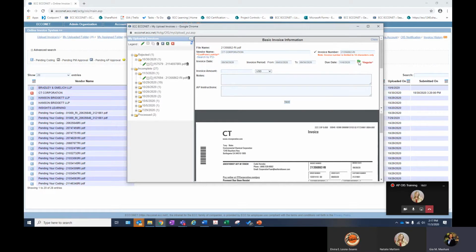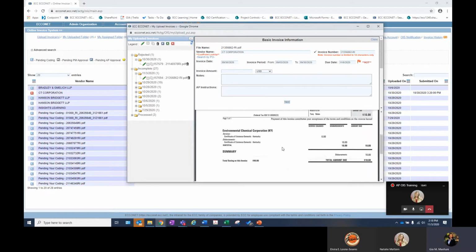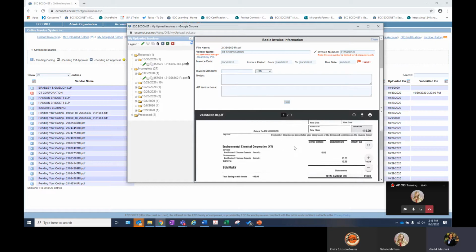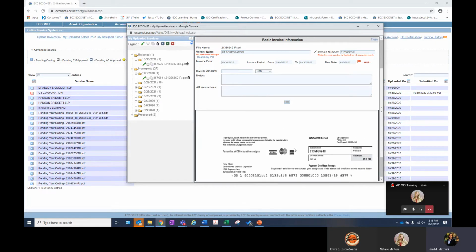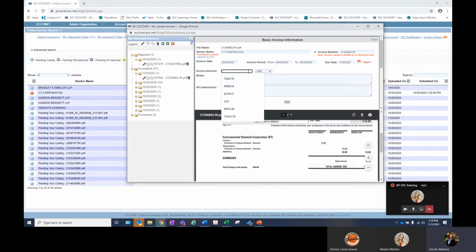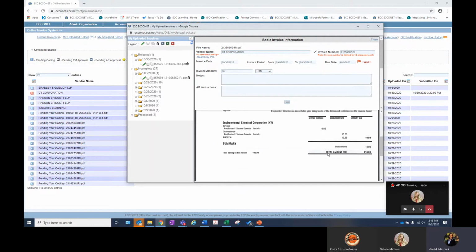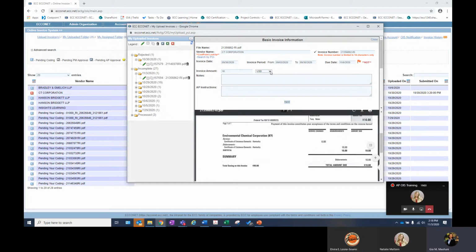And again, because it's older, I also mark it as hot. And so all you need to do is just click on the flag, and that will change it from regular to hot. Okay, that signals that it's important to pay this invoice as soon as possible. Okay, then I scroll down and I look for the amount that's due for this invoice. Total amount due is $10. Perfect. Okay, now this one is in US dollars, but if you do have an invoice in a different currency, you can click on the drop-down menu and select the different currency.